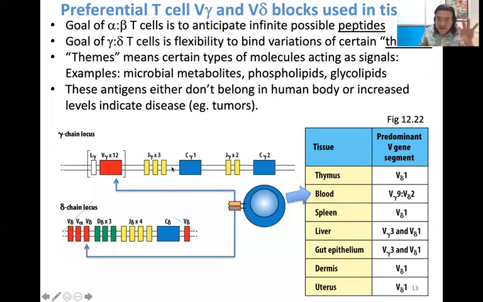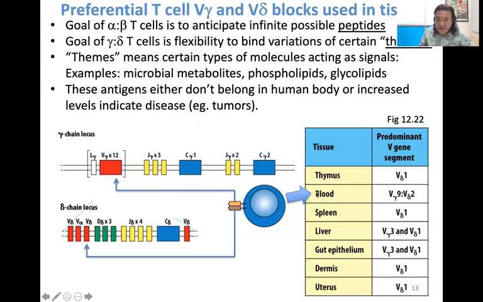What we found is that depending upon which combinations are put together, like which of these 12 gamma red blocks is chosen, which of a handful of delta blocks are chosen, the resulting shape of that gamma delta T cell receptor is good for only detecting a particular family of weird signals. As a result, gamma delta T cells that are put together in your thymus, depending upon what combinations of these different colored blocks are chosen, end up being sent to different tissues in your body where there's a better chance of those types of weird signals actually being expressed.